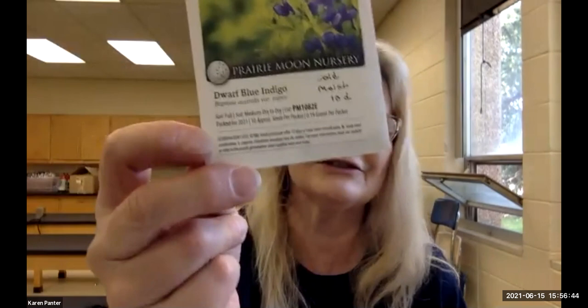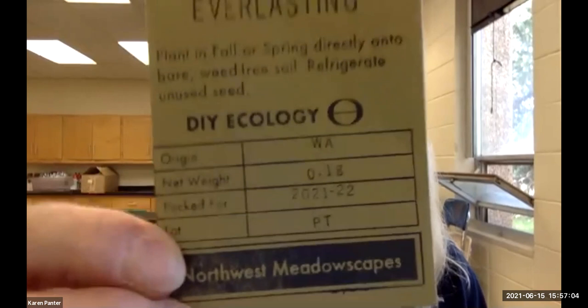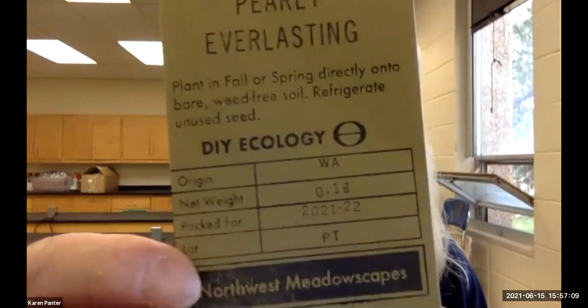And that's your first resource, usually the seed company. However, Prairie Moon was out of the Pearly Everlasting, so I got it from a different company called Northwest Native Seed, but there are no instructions with it. So I had to look up Pearly Everlasting and try to figure out how to germinate the seeds. So your first resource is often your seed company. There are a number of them out there, not only those two that I just showed you, but several in Colorado and a couple in Wyoming. And most of the time they will provide information on how to germinate the products that they sell.